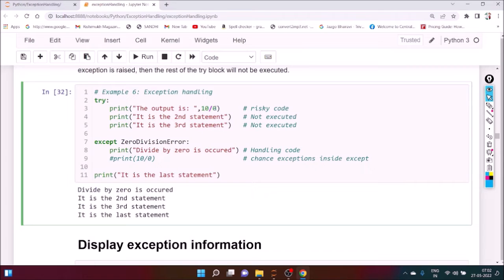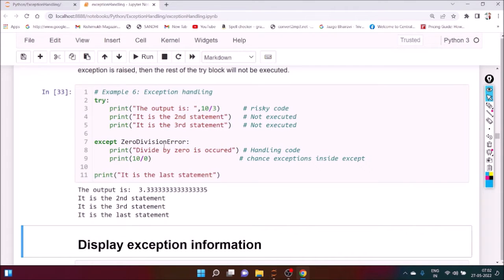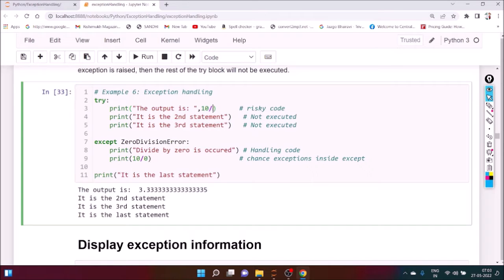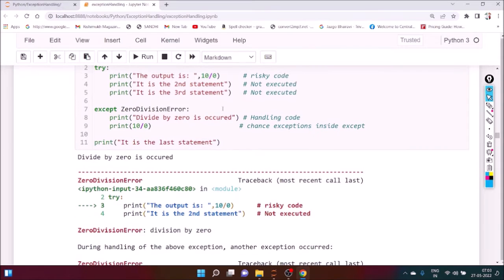And now one more thing: we may receive a problem inside the except also. The problem may also occur inside the except. If you execute it, you can see the print exception did not occur. But if you put 0 here, then we will receive an error.